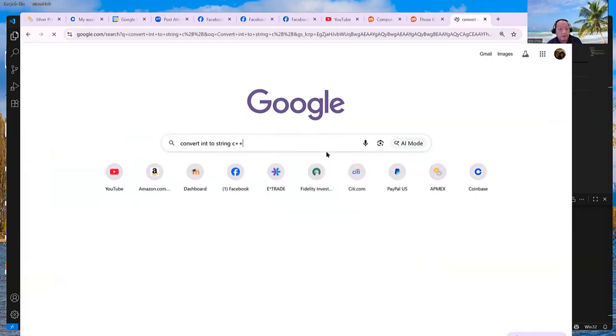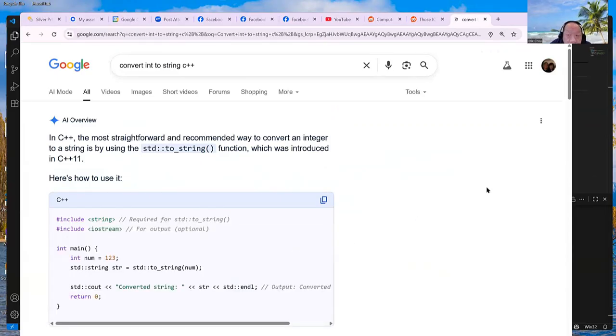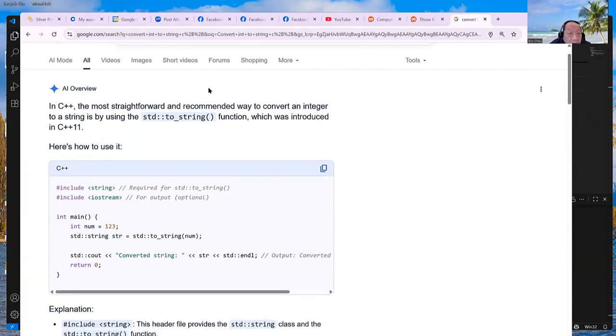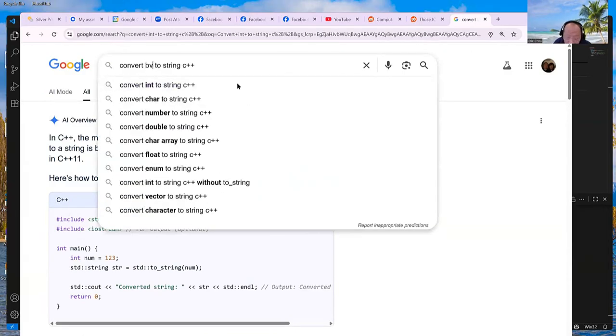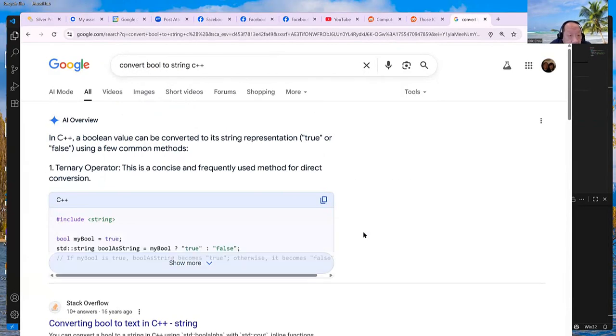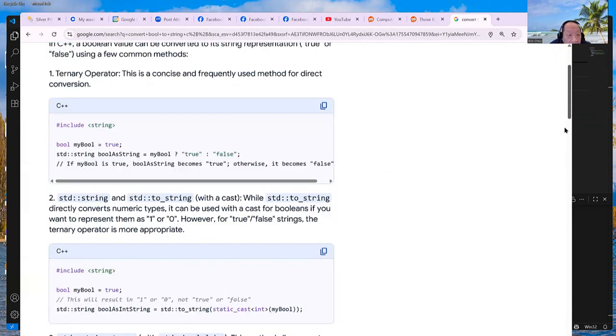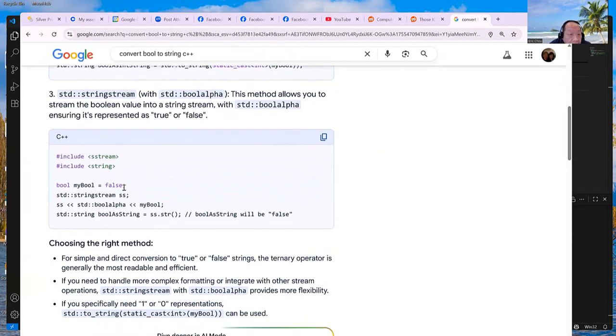Okay, let's look at this one. Oh, no. Last time we say convert Boolean to string. Okay, that's one we talked about. So this one we would like to use as a string and the string type.